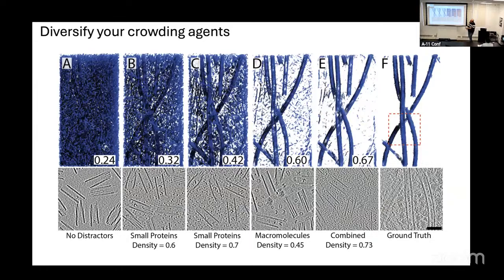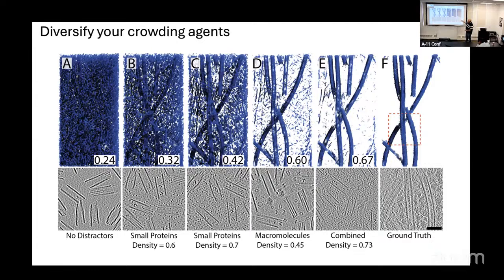And so we took out a chunk of that. And that's what's over here. We hand segmented it to generate a ground truth for these pieces of microtubule. And we trained 5 different networks. And we segmented that section with these different networks. And you can see the emergence of the microtubules and the sort of washing away of the background. Now, this is all done with simulated data. We didn't have to hand segment anything other than our ground truth. But the initial one is what we started out with.